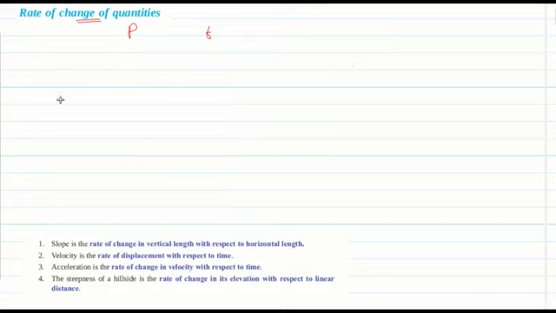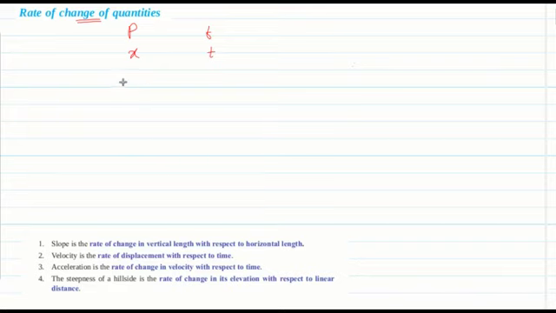Now, from one place to another place you are moving. By that time, the distance changes. If I am going from my place to school, the distance from myself to the school will be reducing with respect to time. If I consider the distance as x, with respect to time it will be changing.